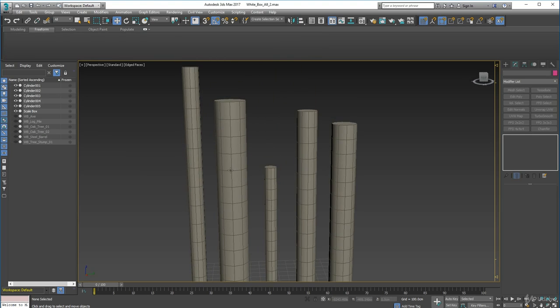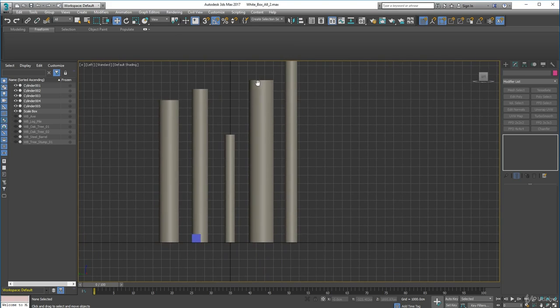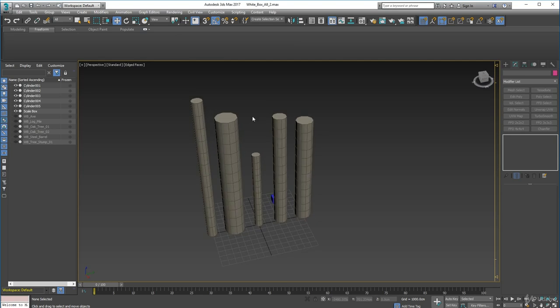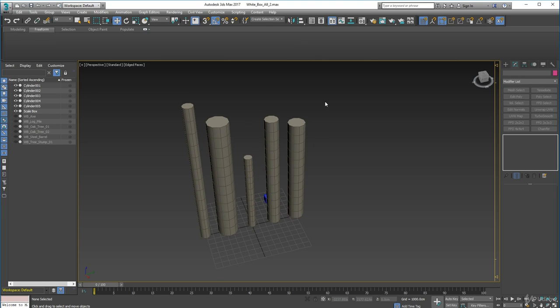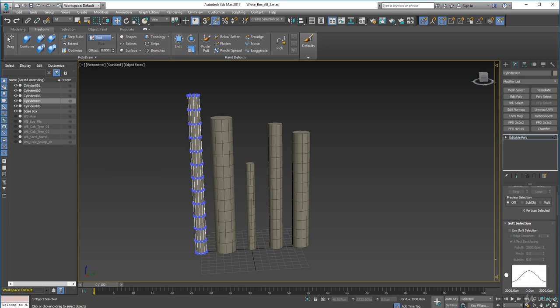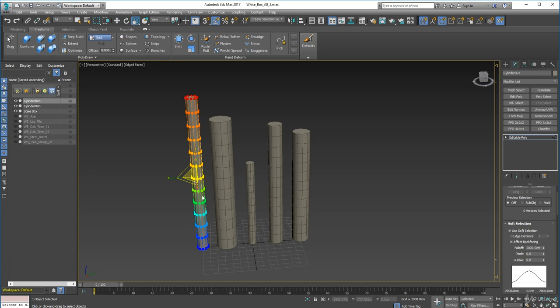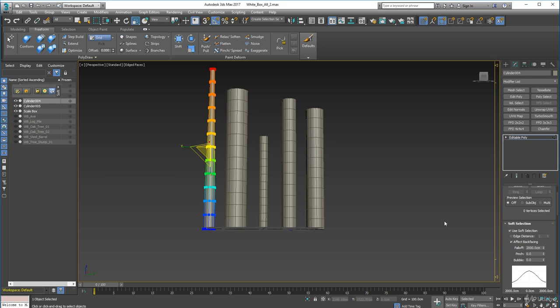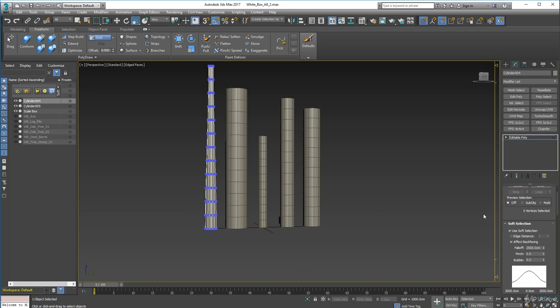Okay, so left view, see now they're all lined up, they're all in a straight line in perspective view, which is exactly what we want. Okay, now I'm going to use soft selection to do what we did before and just modify the mesh, but I'm going to sort of taper it like a tree is, and you can see the influence is gradual all the way down through the trunk. Using the falloff, you can influence how much of the tree trunk is affected and by how much.